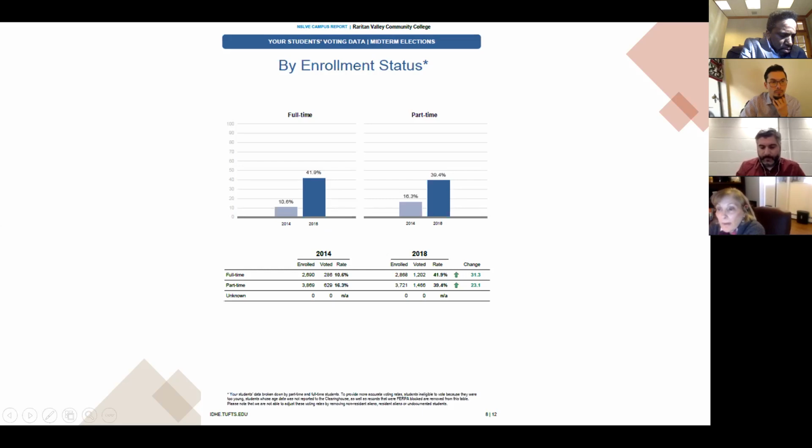We were really happy to see the part-time enrollment status go up, and along with that, the voting registration rate for that group as well. A full-time student is always on campus, so they're always exposed to what's going on around them, whether it be events, posters, or whatever other means we use to get people registered to vote. Part-time students aren't guaranteed to be there, but the fact that we were still able to appeal to them, get them registered and get them voting shows that our campaign was making serious strides in increasing the voting rate of our campus. So we can move on.